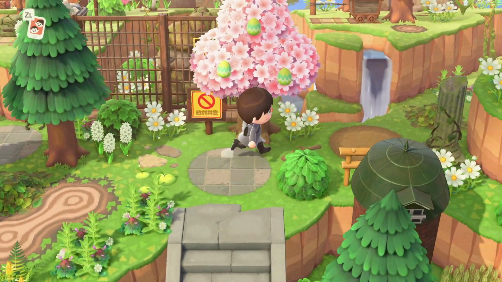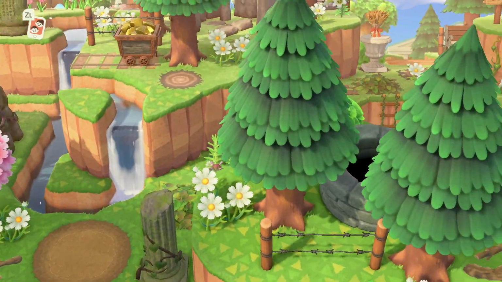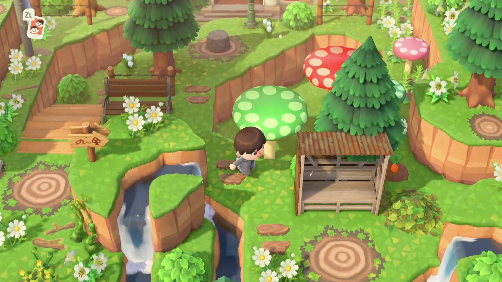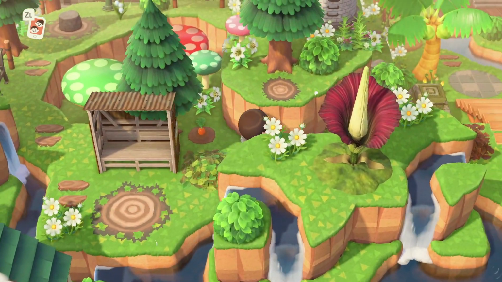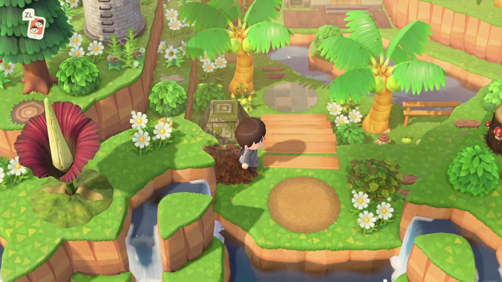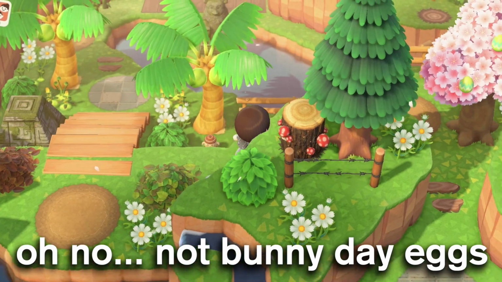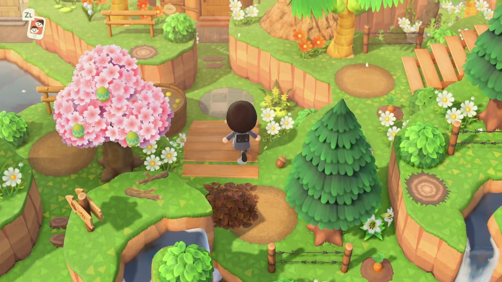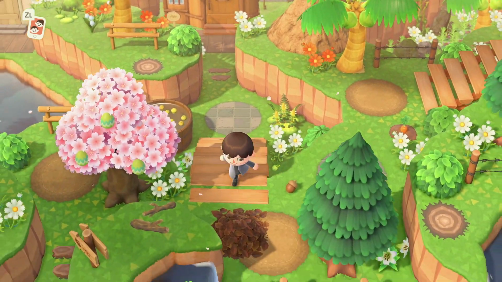Next, we have the Cherry Blossom season, which will be happening for the first 2 weeks in April, and this is my absolute favorite time in all of Animal Crossing. As you wander around the island, you'll be able to see cherry blossom trees, and it just looks so beautiful. But most importantly, you'll be able to start to collect cherry blossom petals using your net.